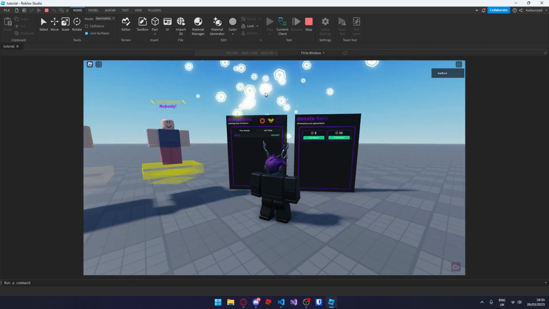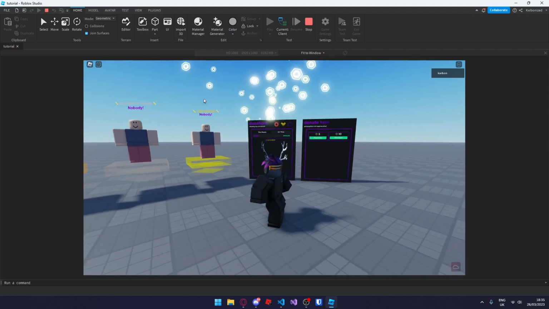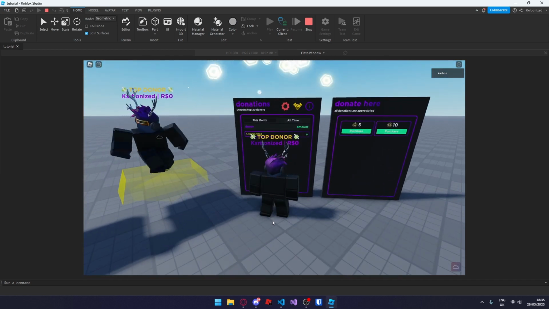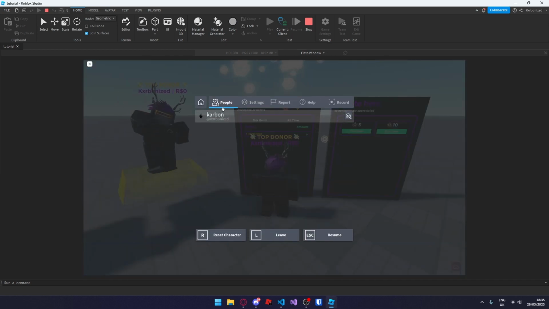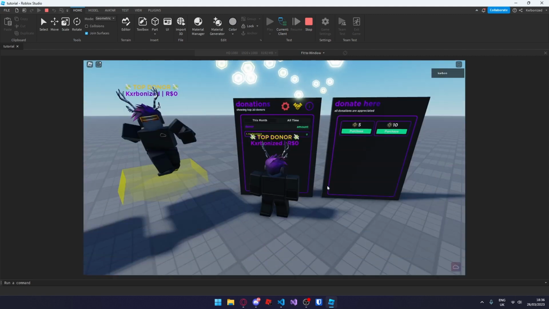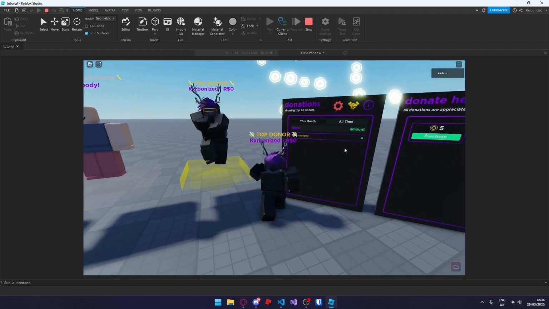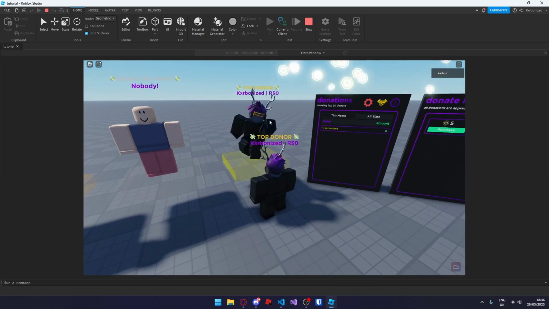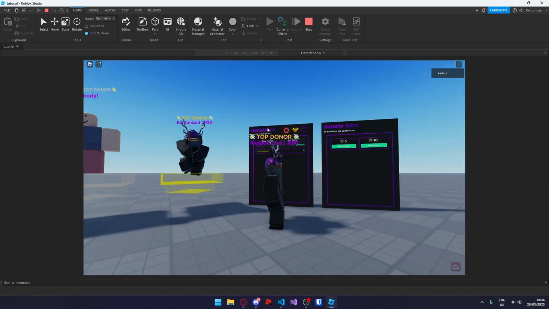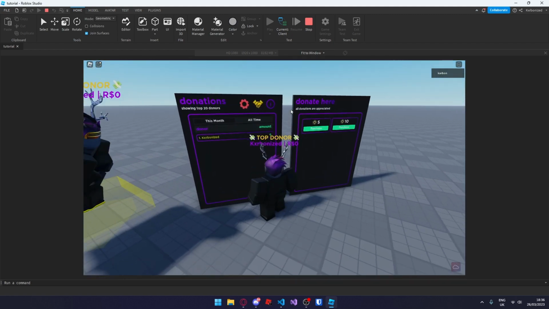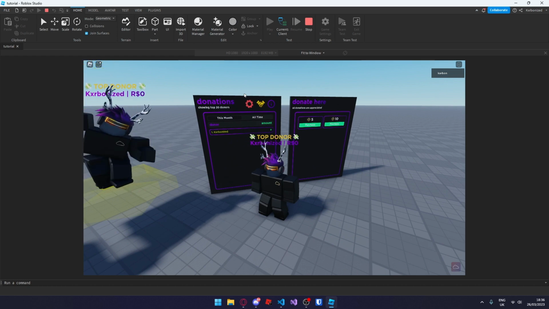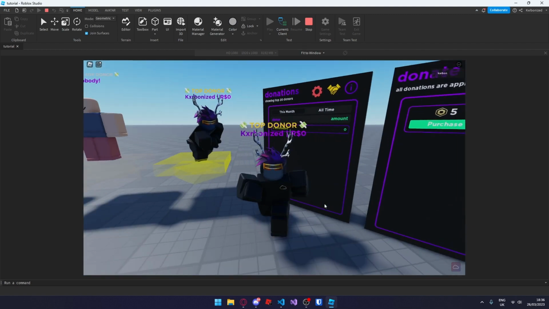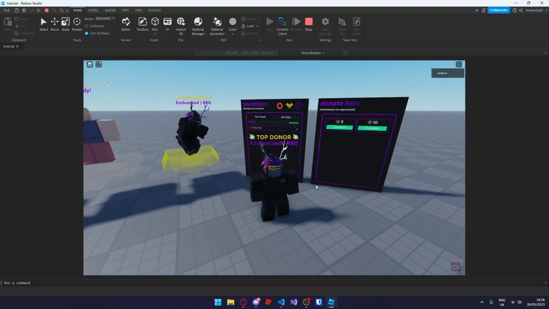But since we're in Studio, as you can see, the GUI only showed up 3 seconds. And we have a level 4 donation. Now, there isn't currently any sound, but yeah, the donation board now refreshes every 10 seconds. The top donor has updated, and since it was a level 4 donation, as we set in the configuration panel, that's why the effects lasted for so long. That's basically it for the features of the donation board.